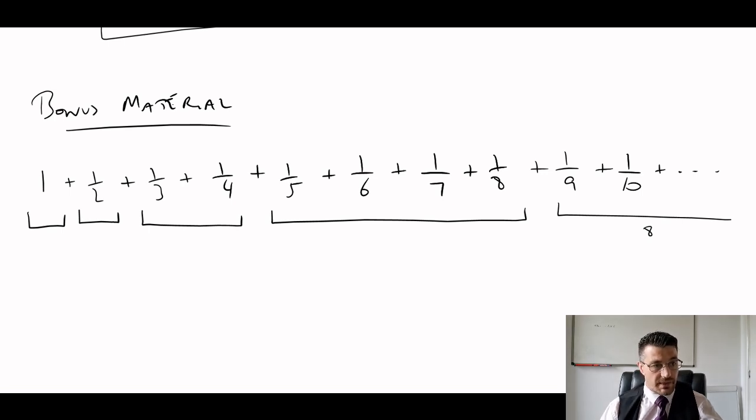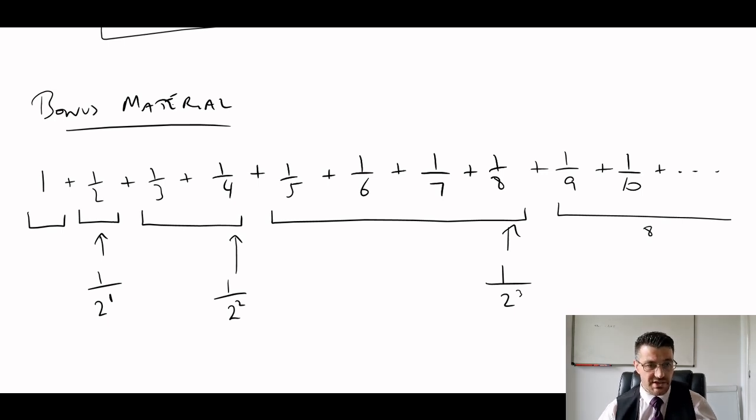Okay. So, in each of these groups, let's have a look at the final number that occurs. So in this case, it's 1 over 2 squared. Here it's 1 over 2 cubed. Here, just for the sake of completeness, it's 1 over 2 to the power of 1. Kind of forget about the 1. It doesn't really fit the pattern, but it doesn't really make too much difference. The end of the next group, where we've got these 8 terms, the final number would be 1/16. That's 1 over 2 to the power of 4.